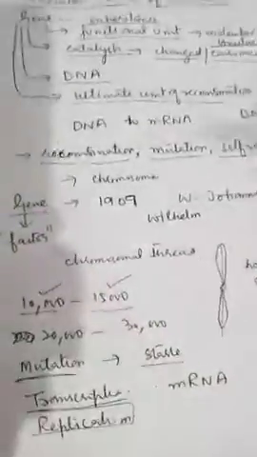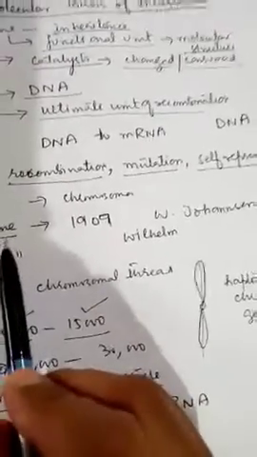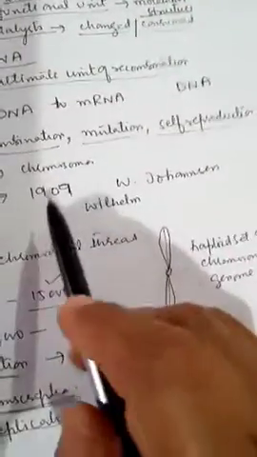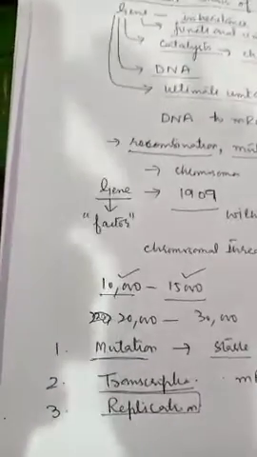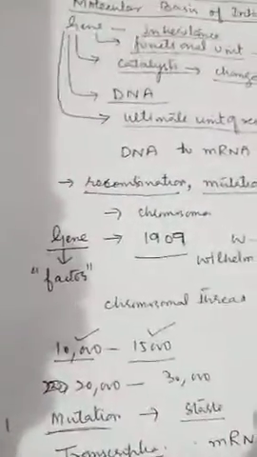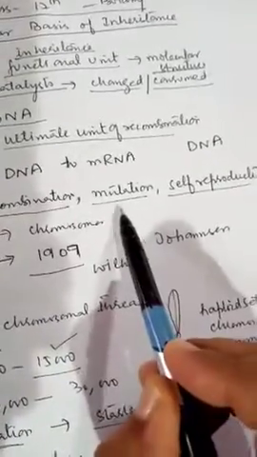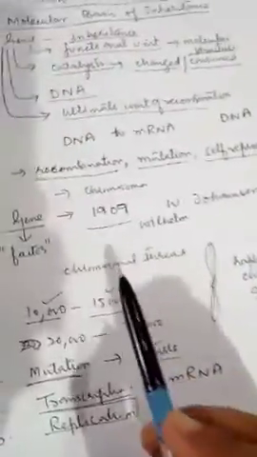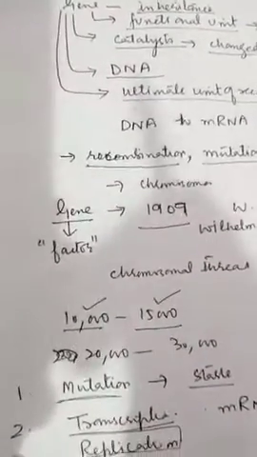Now I will recapitulate this once more. The term gene was first of all coined by William Johnson in the year 1909 for the hereditary factors of Mendel, for the units of inheritance which Mendel called factors. This gene can be defined as a unit of recombination, as a unit of mutation, and as a unit of self-reproduction. Now the genes are very much fine structures, and they are very much difficult to be measured directly.